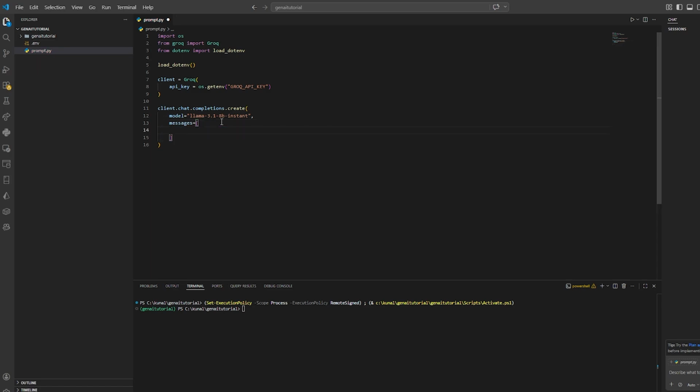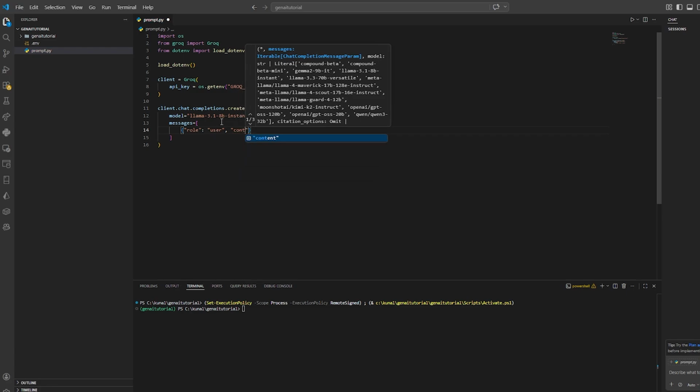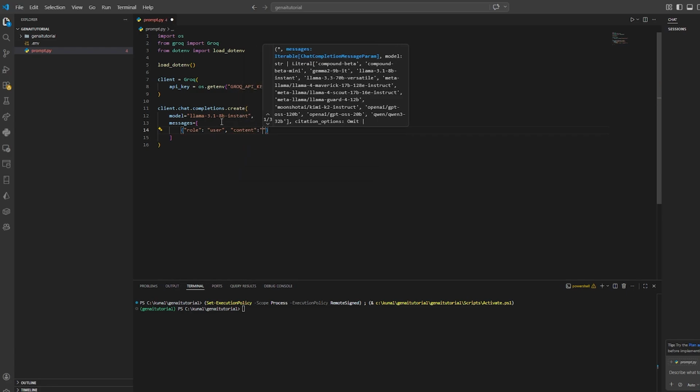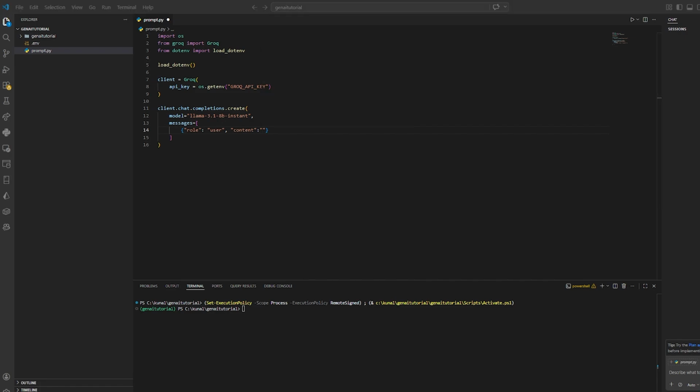First of all we are giving an actual query from the user. For that we have to write role. Inside the role is simply user. Then we can pass the content, and inside the content, let me pass something called hello, I am Suman.